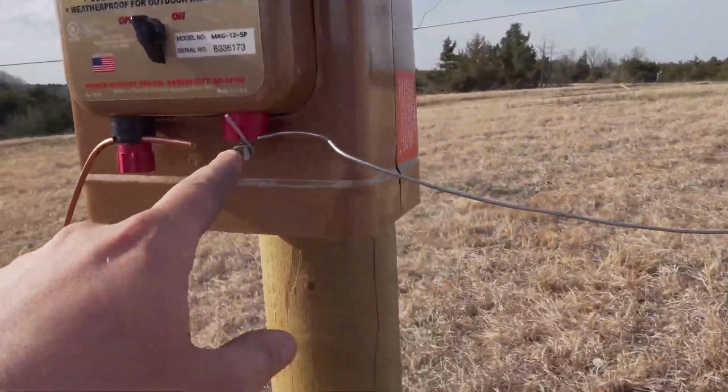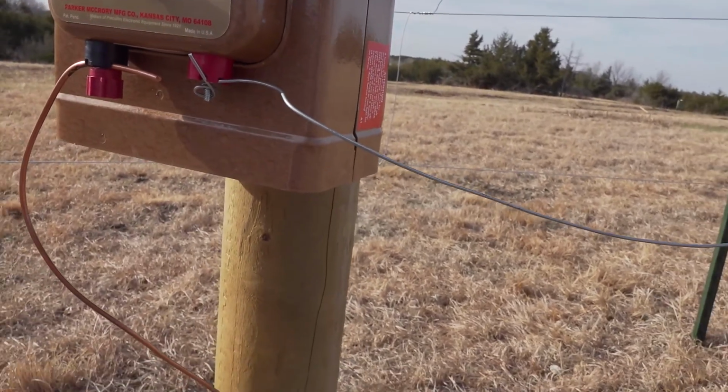And this one we're gonna get a nut in there for it, but the positive, we just have it wrapped around. So we're just gonna see if it works. We don't need it to actually be working for another month or a couple of months, so yeah.